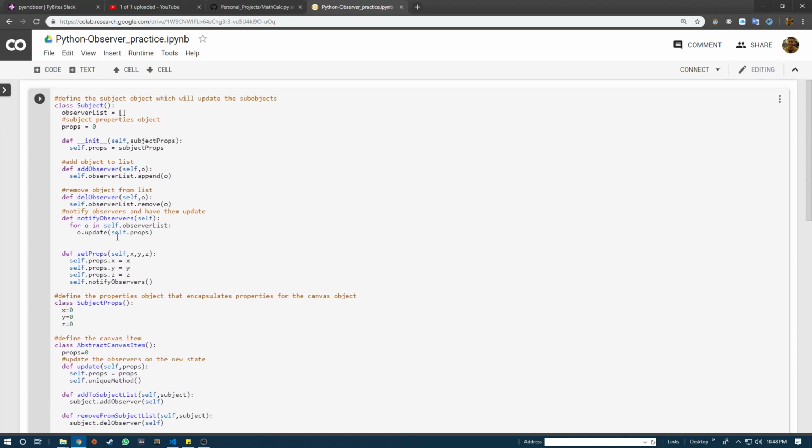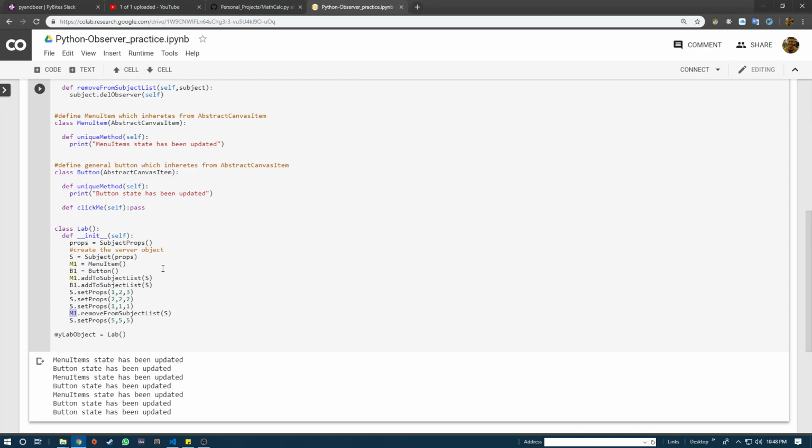So what's cool about this is that you can orchestrate your system to be able to tap into a subject and let them all share this state. That's pretty useful. I think especially in model view controller when you're watching your model, you can have your model be set up to be like a subject, and then your observers are going to be your view and your controller.